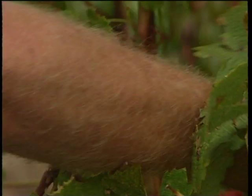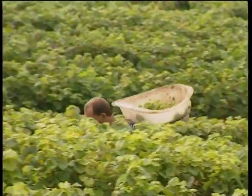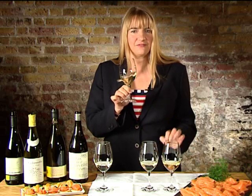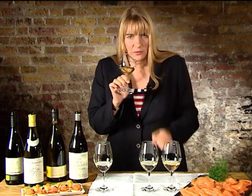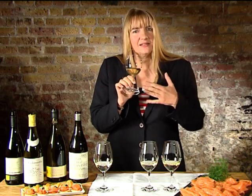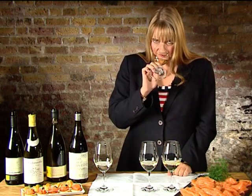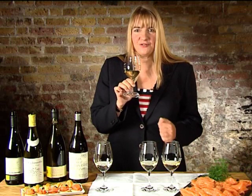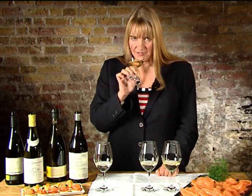Now let's look at the one from the Loire Valley — quite a different climate, a very continental climate. A completely different nose here. The same grape variety, but a different climate altogether. Much more subtle, not nearly as pungent. It's almost like you're listening to the wine. That smell reminds me of the earth, it reminds me of the chalky soils. There's a little bit of smokiness there too. That's what I would describe as a mineral smell in wine — minerality. It's very useful to use when the wines are not intensely fruity, and that's the secret of the subtlety of this Loire Sauvignon.